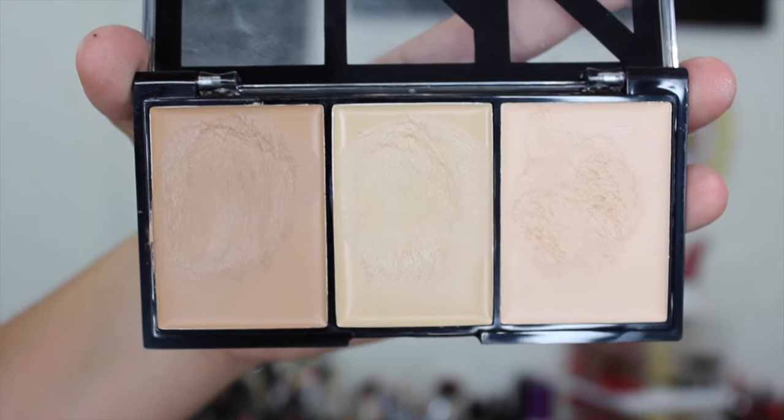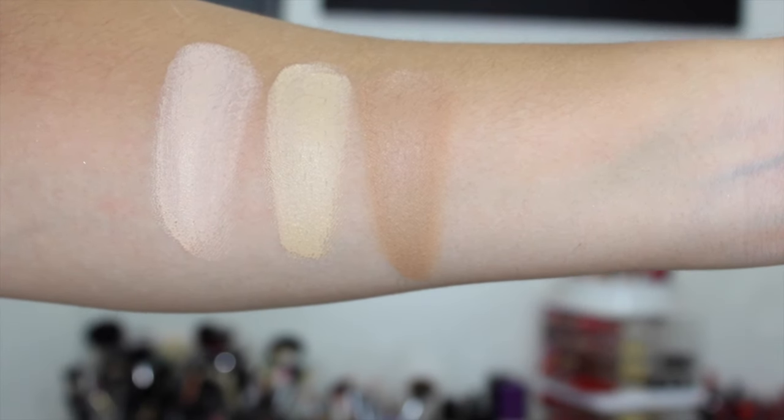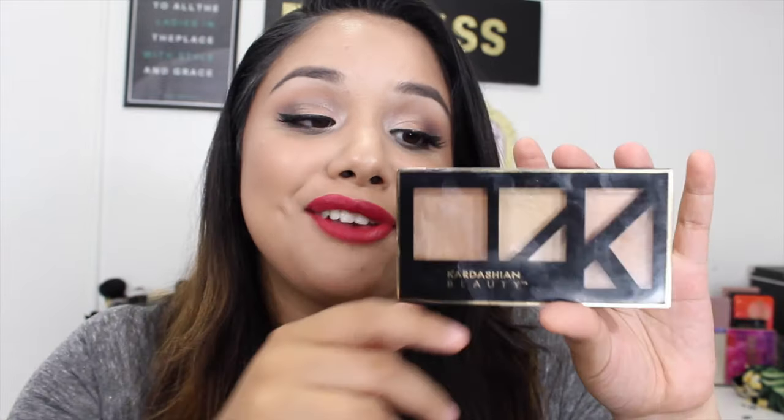I was like, which one should I get? Because I'm kind of more tan, but I was like, you know what, let's get the light/medium because the deep probably will not work for me. And I wish I would have gotten the deep just to check it out, but these are about $15.99. So I was like, okay, we're getting all these other products, so we're getting this. I actually used all my points to get this, so I really didn't spend anything. I spent about $5, which is pretty good. So I got the light/medium.